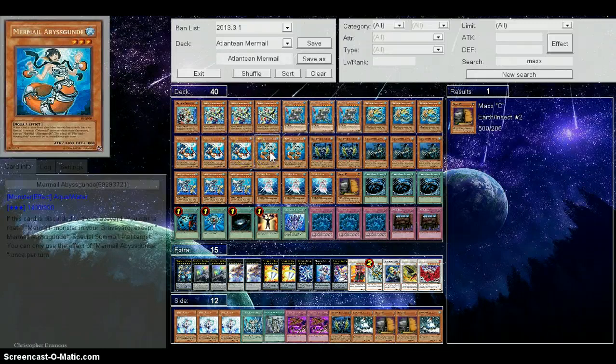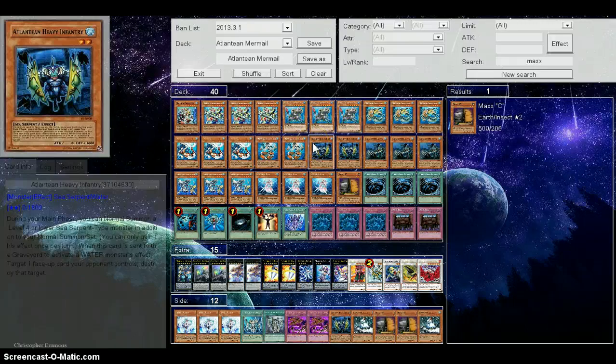Abyssgunde, like I said, she's just great for discard. She doesn't have that high of attack points or defense points. She's really just to bring out monsters from your graveyard to the field. Now we're gonna move on to the Atlanteans.